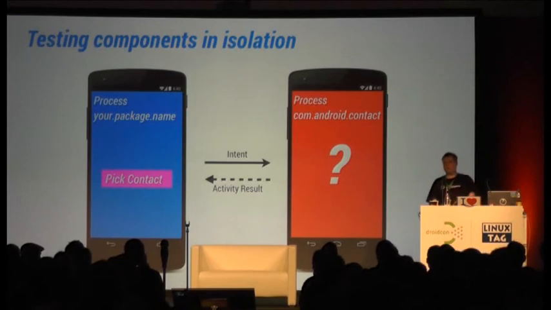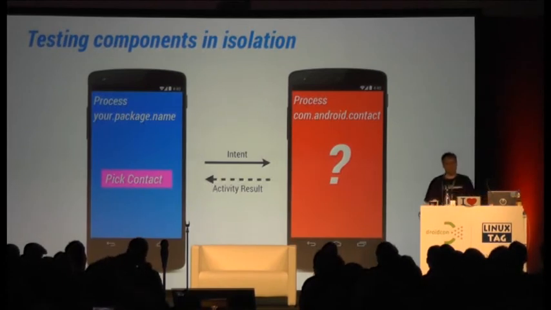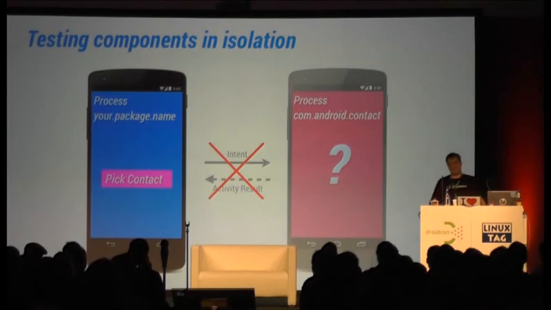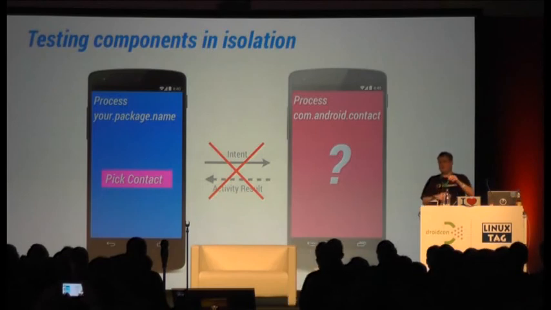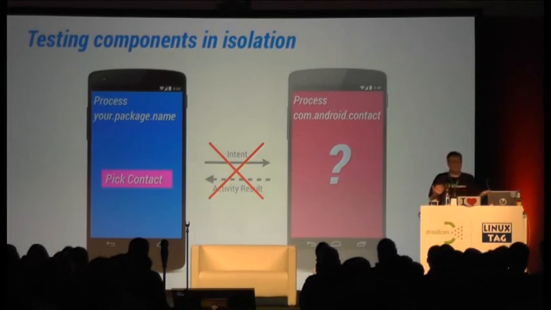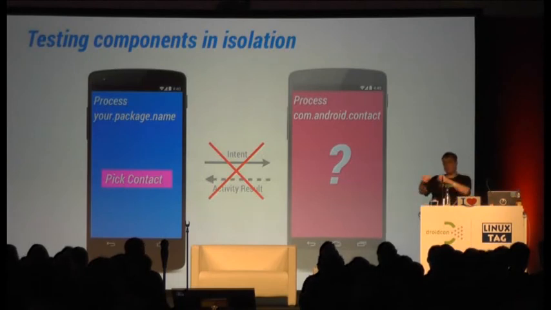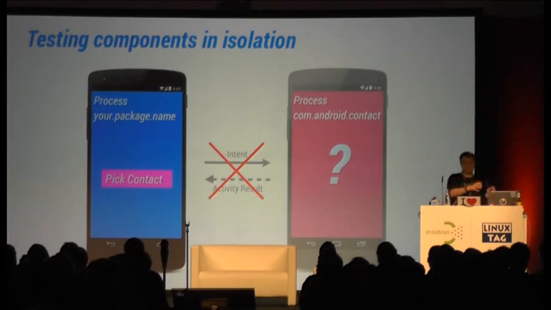The only way to overcome this right now is UI Automator, but you probably don't want to use that just to test one single activity. And another issue is you don't want to test other components in the system — other packages at all. Let's say you have 50 tests depending on the contacts app and they change something in the contact picker. All your tests will fail — not because the logic in your code is wrong, but because they changed the contact picker. These are the kinds of things you'd catch with manual testing, but you don't want your automated tests failing for that reason.